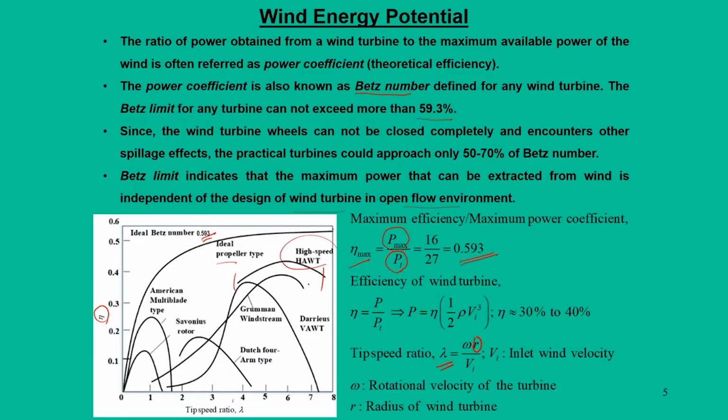One way we have understood is that a typical horizontal axis wind turbine, which normally falls under the category of propeller driven turbine, has its own limitations, because it operates in a tip speed ratio between 4 and, let us say, 7. But there are some other possibilities. Can you design any other kind of turbines which can also work at low wind speeds? To answer these questions, we have to look into some other options or other designs.